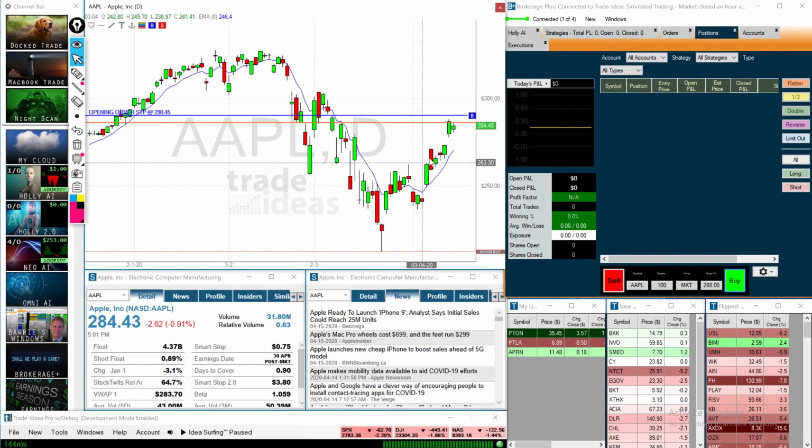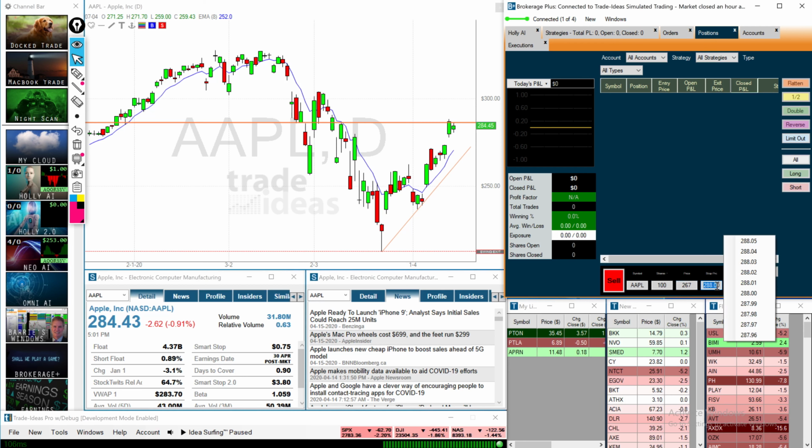Now, say you're doing your trend lines, and you're saying, I want to buy Apple if it gets back to this trend line. So I don't want to buy it when it's spiking up. I want to buy it when it's pulling back. And let's call this 267. So we'll just delete that with the delete key. Then we will just type in under price 267, and we will clear this out entirely, and then we'll click buy, and you can see it put an order there.